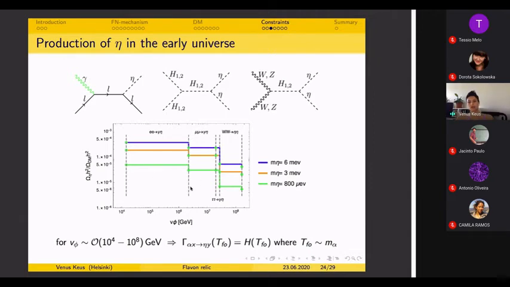This is purely particle physics related. As you go to higher VEVs, the production process changes. And then what happens over here is that at values above 10 to 8 GeV for the VEV of the flavon, the VEV is so large that the interactions with the standard model are so weak that your dark matter particle never actually comes into thermal equilibrium with the standard model bath. So you're not actually producing your dark matter through a freeze-out process. The interactions are way too weak, but you could produce it through a freeze-in mechanism. So that's what I actually show here.